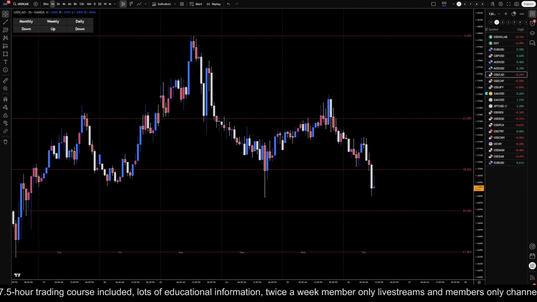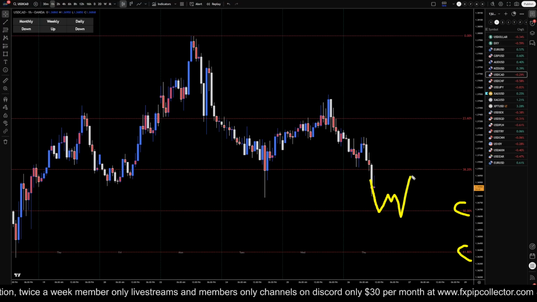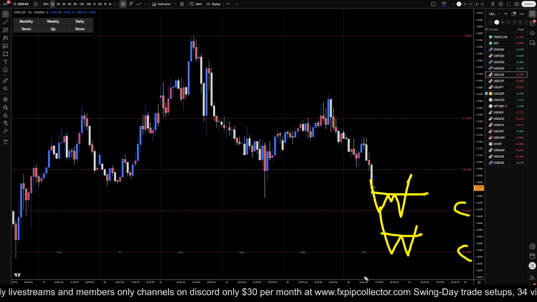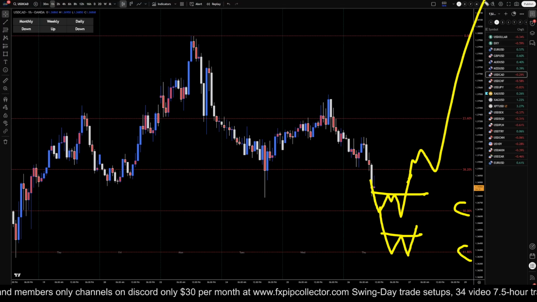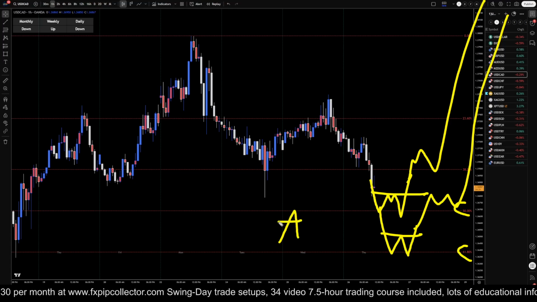Going back down to the 1 hour time frame, like I said, I'm watching the 50%, I'm watching the 61%. I don't know exactly which level it's going to turn at, but if it does make that double bottom at either one of these levels with a break of structure to the upside, that is the picture I am looking for an entry to go long, potentially for the continuation of this higher time frame wave A.